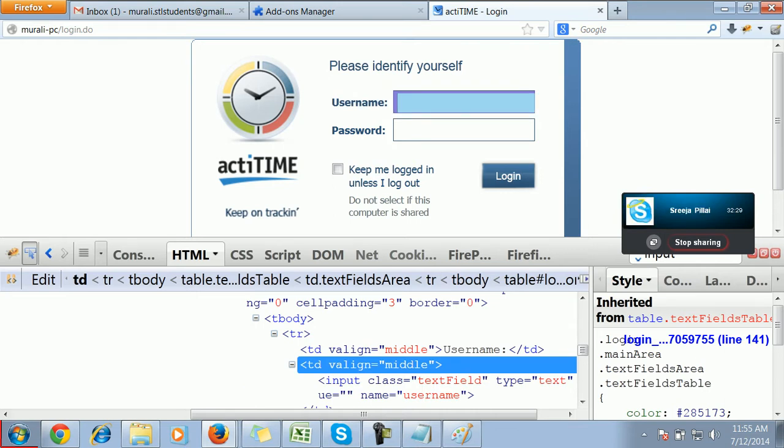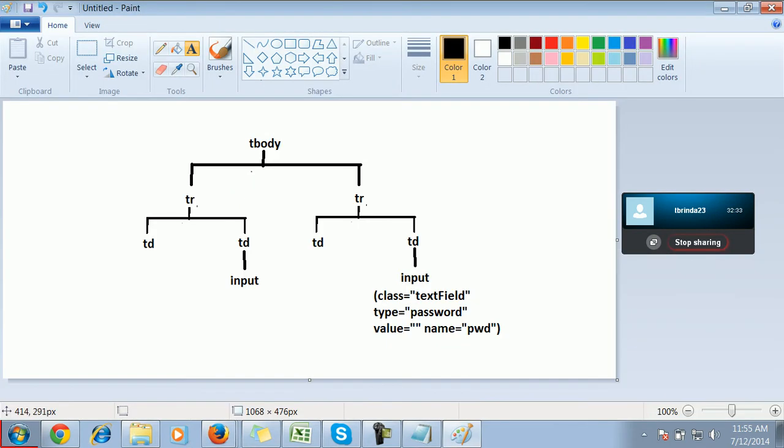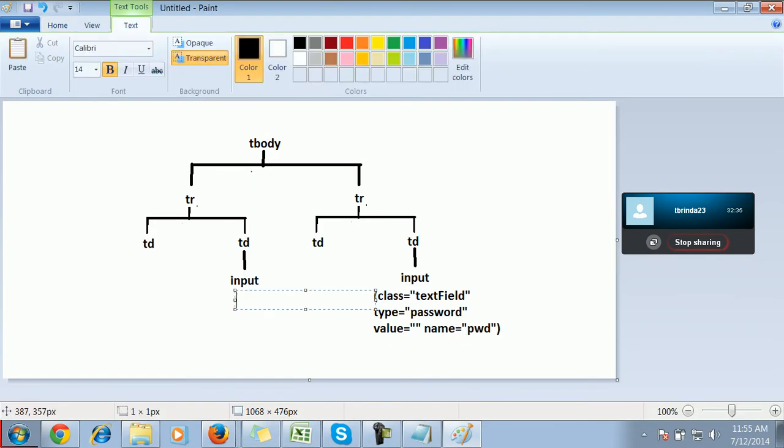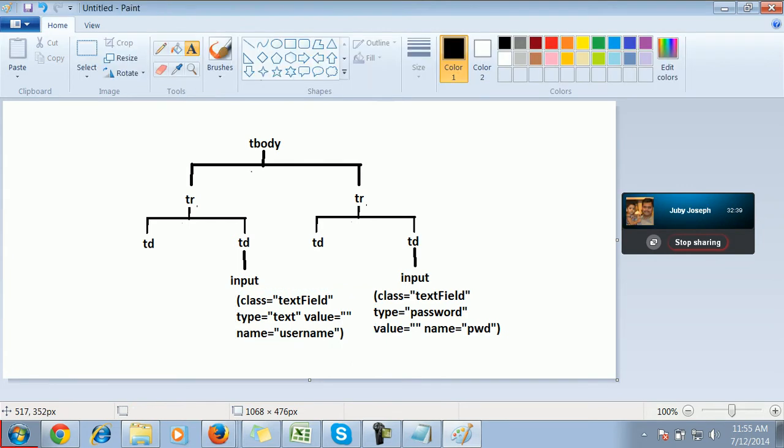These many information. This is having these many information. Based on this only we have to identify things. Now this is what the total tree structure.